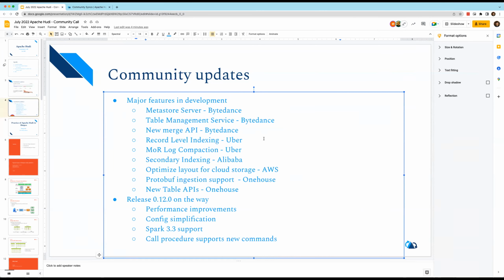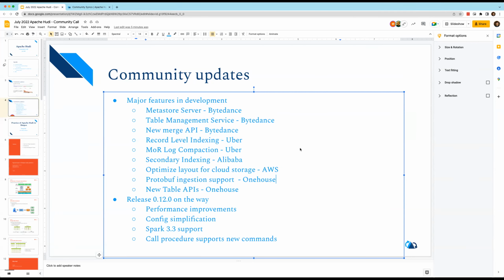We are pushing new major features as RFCs, and about half of them are under implementation, and some of them are close to landing. There are also some ongoing discussions, with some of them also in RFC discussion. So yeah, 0.12 is on the way.